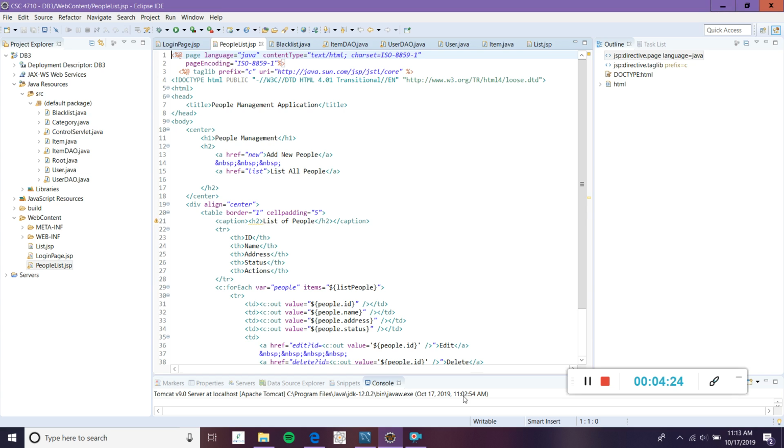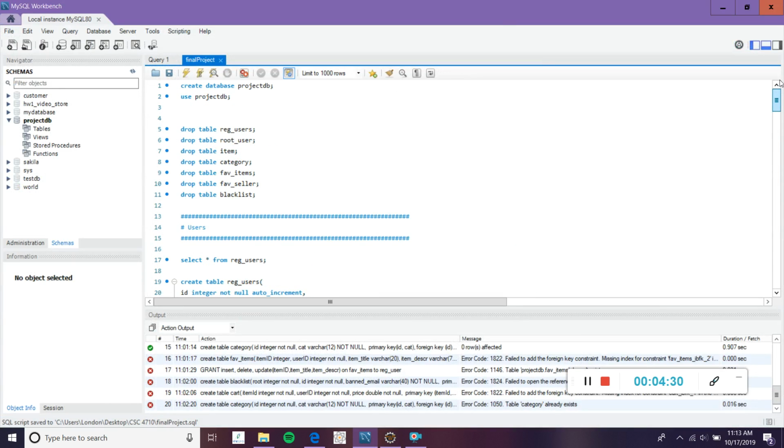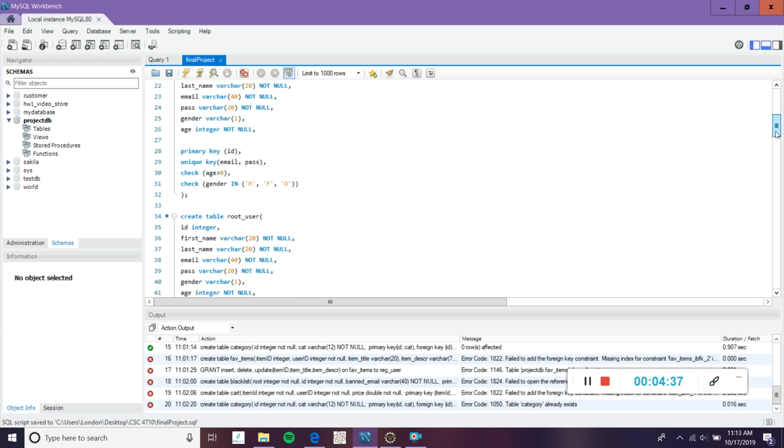So far, this is what we've done on Eclipse. As far as the MySQL Workbench, in here we just have all the entity tables created.